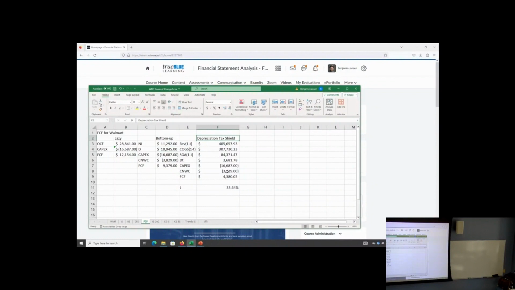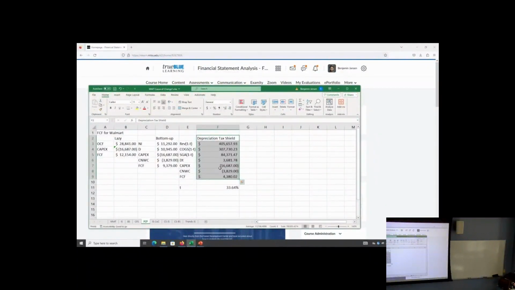And then there's our depreciation tax shield approach, which goes another step and shows that, yeah, depreciation is not a true cash outflow from a company, but it reduces a company's taxable income, right? So by reducing a company's taxable income, it's reducing the taxes that the company is paying. So the depreciation expense is effectively saving the company $3,600 in millions, right? So 3.6 billion, which is a substantial amount of money, right?